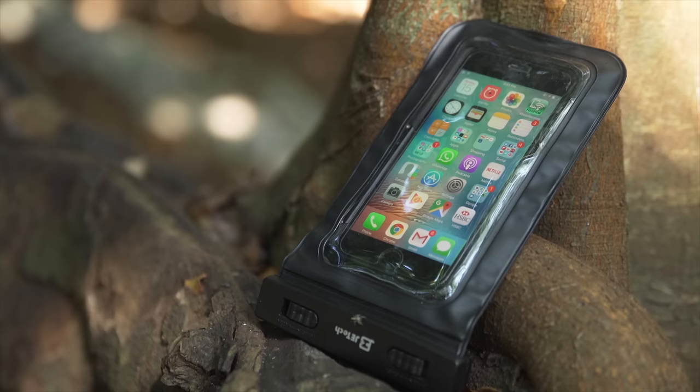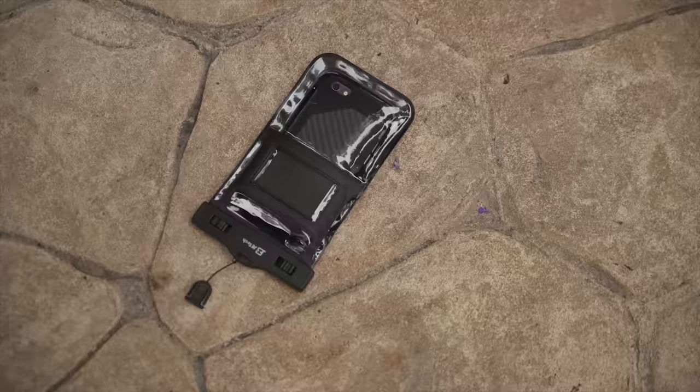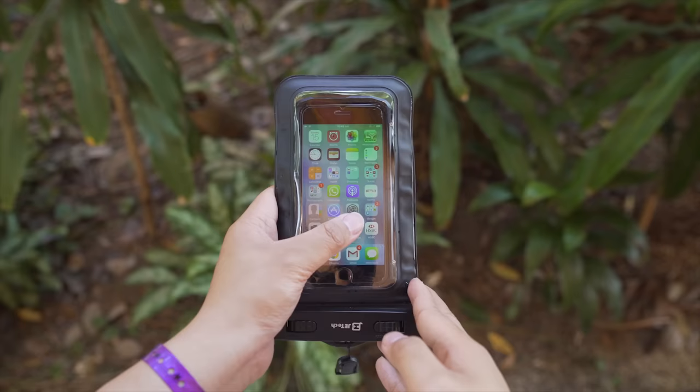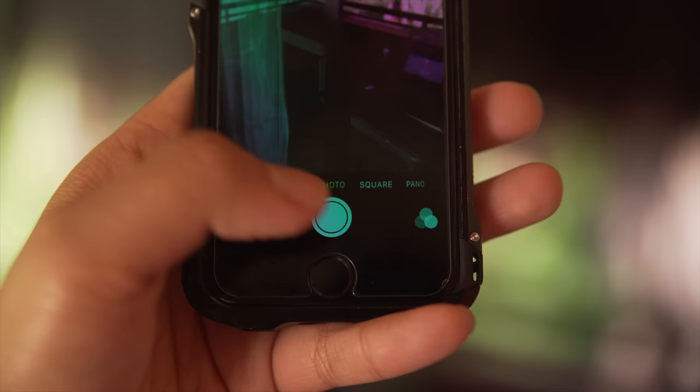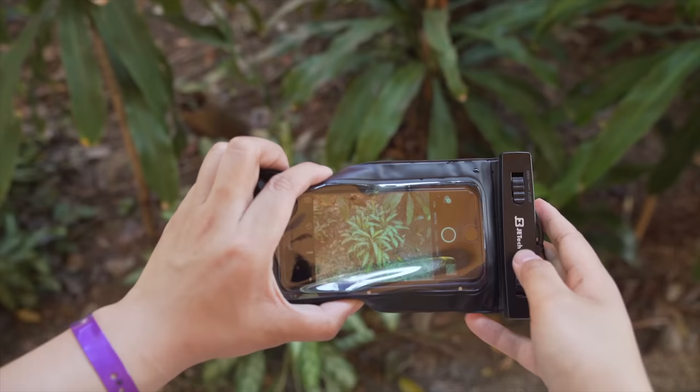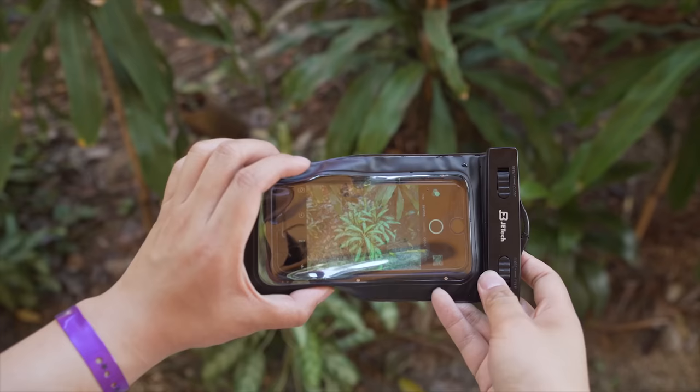Like this generic dry bag for smartphones — this one is from JTEC. These simple little pouches are shaped to fit your smartphone, protecting it from splashes and dirt, and even allowing you to fully submerge your device. The biggest problem with using a dry bag like this as your waterproof solution is that using your screen can be frustrating. Most camera controls and even the shutter button on most phones is controlled through the touchscreen, which would frequently fail to register touches. My recommendation is to map your shutter button to a hardware button on your phone.